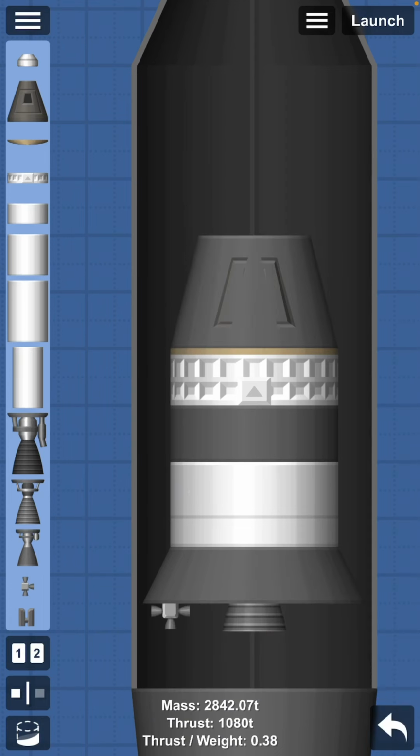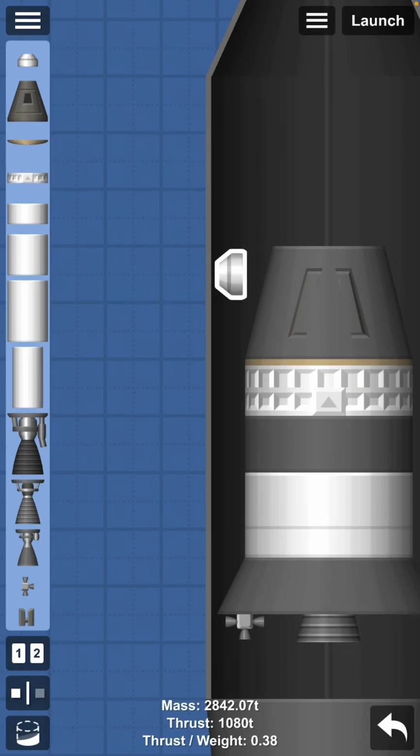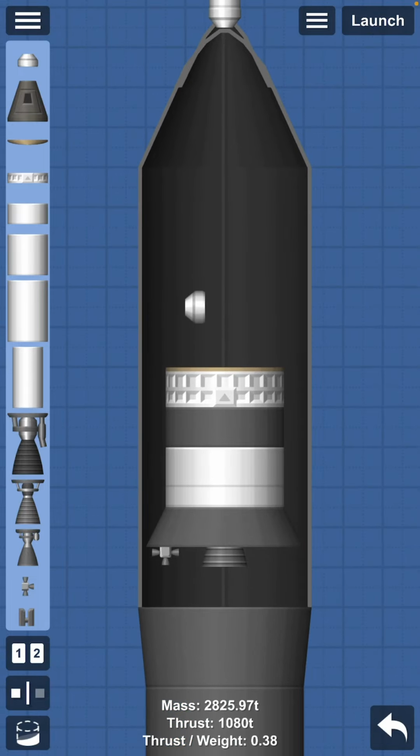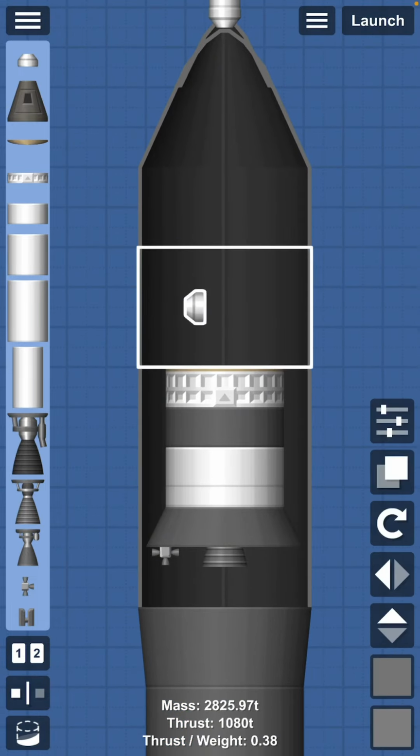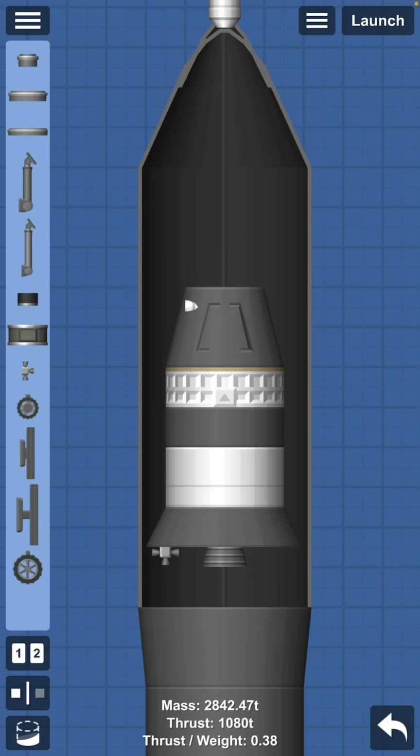Now on the side of this capsule is the parachute. Actually, I tried to match the position of the parachute to what it would look like on the actual Soyuz.